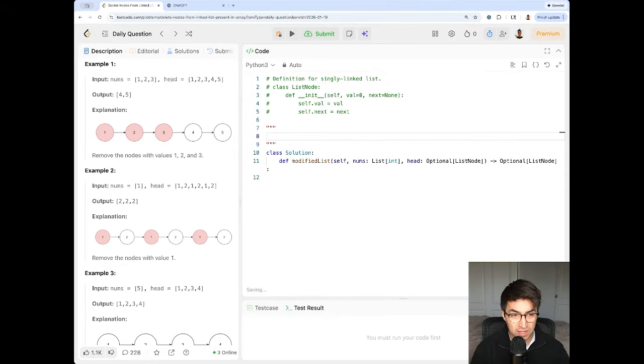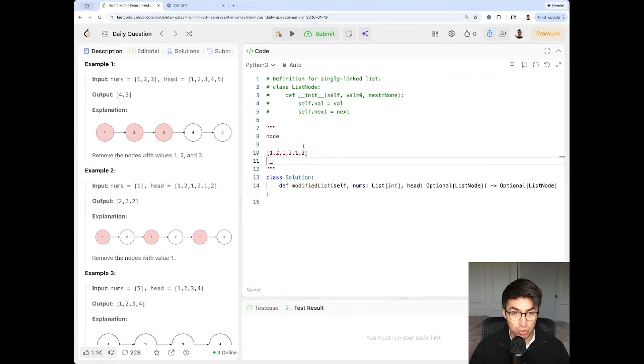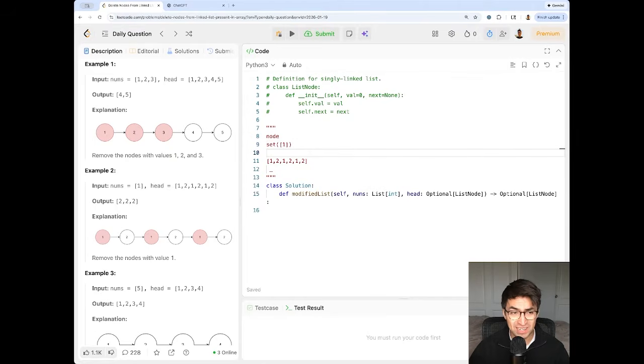We create another node, and then we have the linked list that we're given beginning at the node with a value 1, and we know we can't have any ones in our linked list, so we can even create a set containing every value in nums.